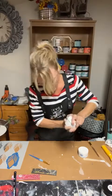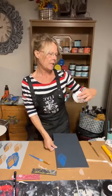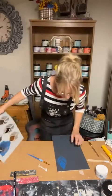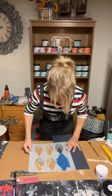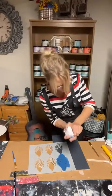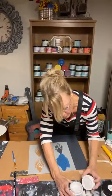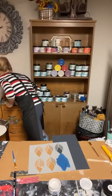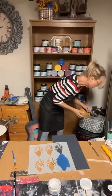And I want to do one more thing. Okay, so now I want to take, so this is the Pearl Chiffon. So we've used the brushes on there. I'm going to take, we'll just go like that, so I'm not over top of it. And now, this one is the pearl, so this is the white one. And I'm going to put it over top of the black. What do I want to use? I've got different tools here just to show you guys. So how about, I know, let's do a sponge.